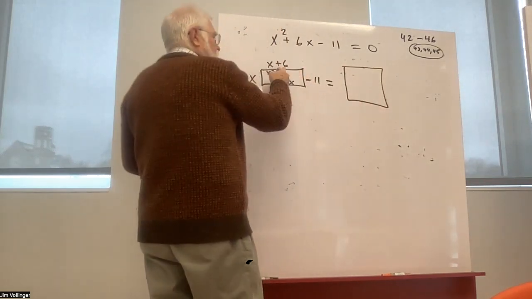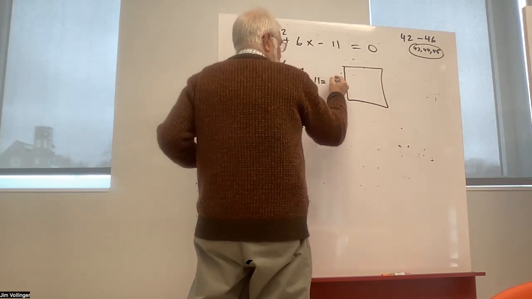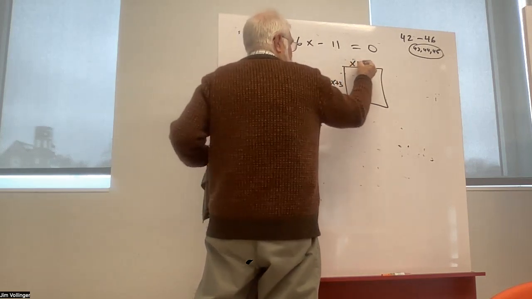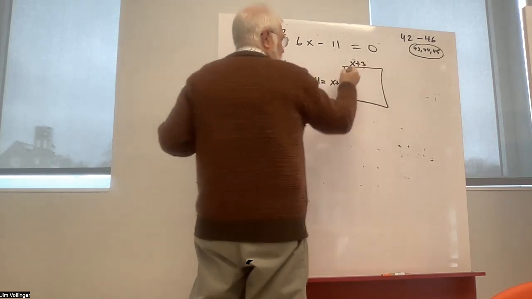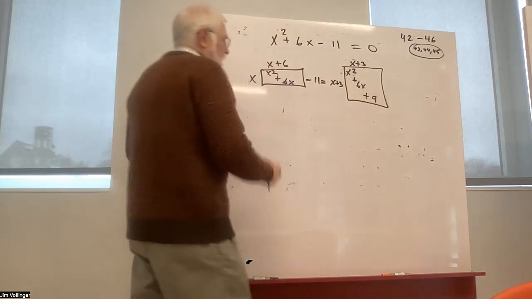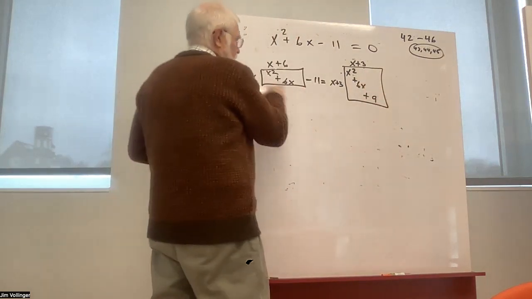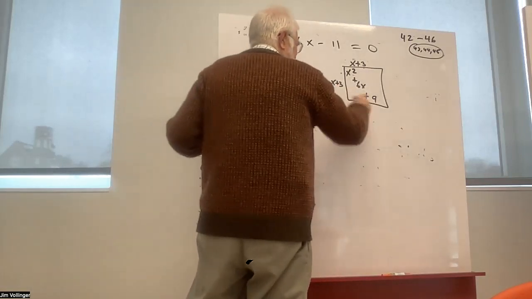You make the longer side shorter, the shorter side longer. And if you do, you're coming up with x plus 3 times x plus 3. Virtually just cutting the 6 in half, keeping it a positive. That's x squared plus 6x plus 9. Okay, I wrote it that way just so it would fit. That area is almost the same as this area, except this area is 9 bigger.